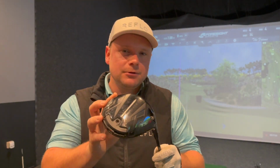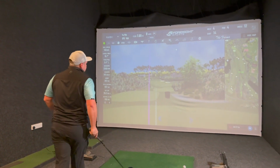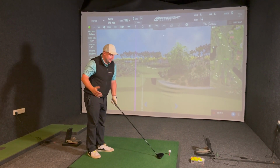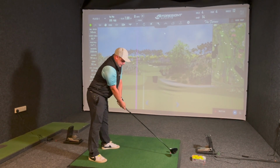Guys, do me a favour, get in the comments below, which club out of these 5 would you look at potentially getting? Have I missed some clubs? Would you go PXG? Would you go Strixon? Would you go Mizuno? And looking at these numbers, which one would you recommend that I get if I was going to go and get myself? If you went one of these clubs second hand, you would save yourself an absolute fortune.